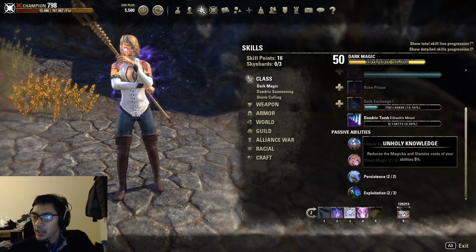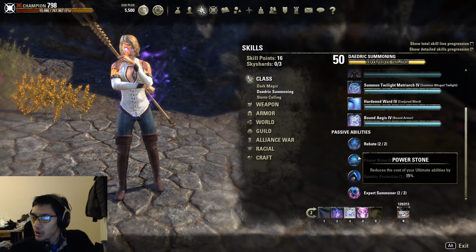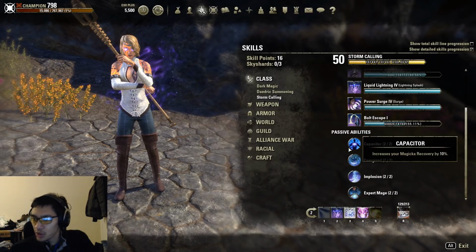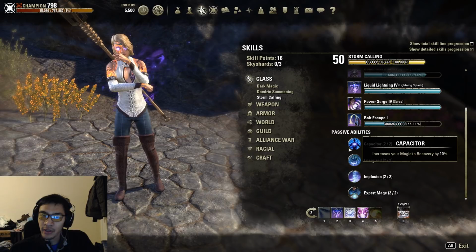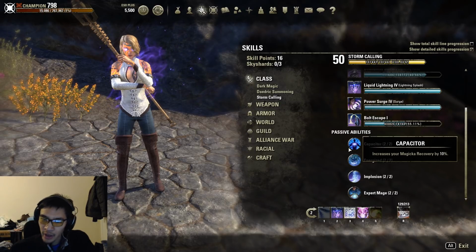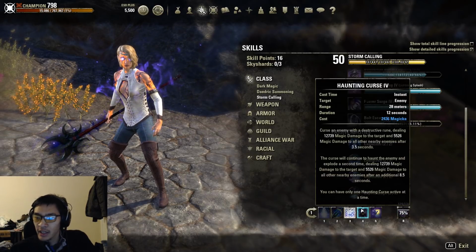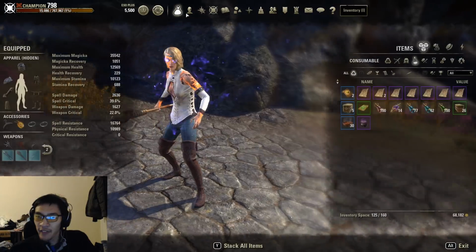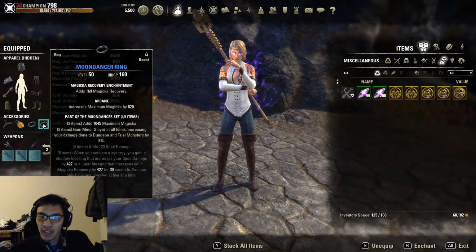Depending on your class, you also have additional regen from your class as well. It might be under Storm Calling. Yeah, so see here, Sorcerers have Capacitor, which increases magicka regen by 10%. Templars don't have it. Nightblades have a passive that increases magicka regen by up to 15%. Wardens, I believe, also have 12% extra regen as long as they have an Animal Companion ability slotted in their skill bars, which most magicka Wardens will have. So all of those passives do affect the magicka regen glyph. So right now we have 2 spell damage glyphs and a magicka regen glyph.